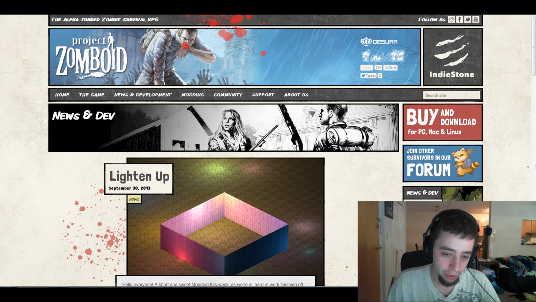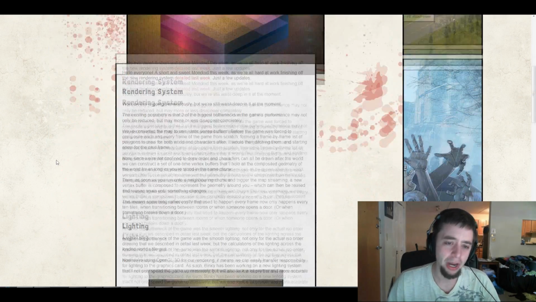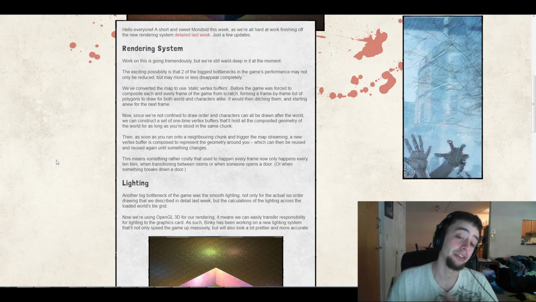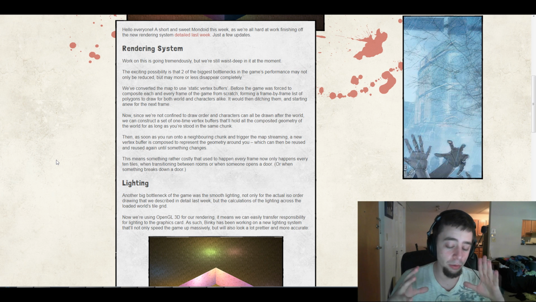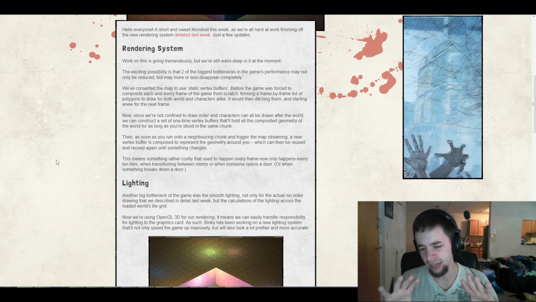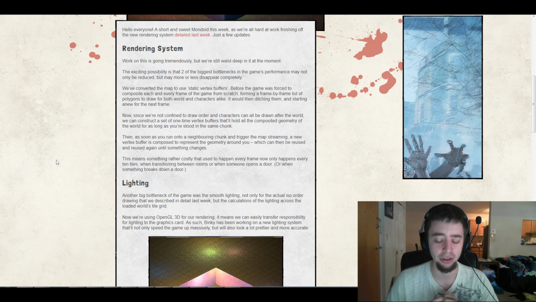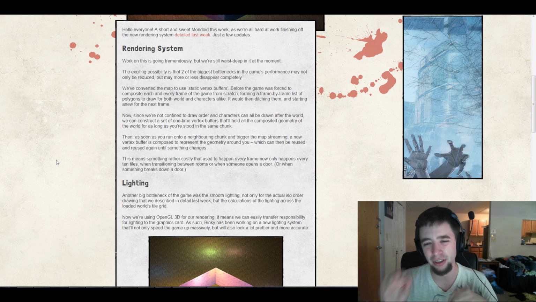It's called Lighten Up. So, essentially what they're doing as of right now is saying, look, we're working on it, here are the details. They are basically working on, from what I can tell, a lot of optimization, which is good. A lot of optimization is solid, especially with Steam. I keep saying right around the corner. I cannot wait for this thing to hit Steam. But with Steam approaching very rapidly, they need to make sure that certain things are optimized.